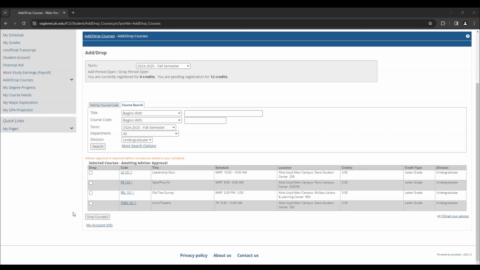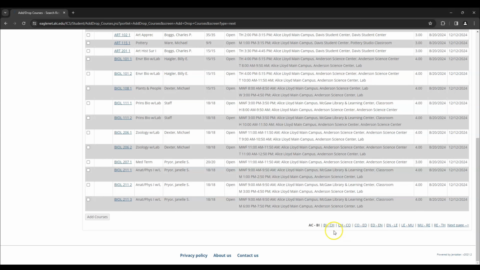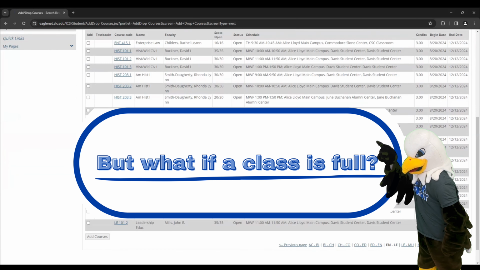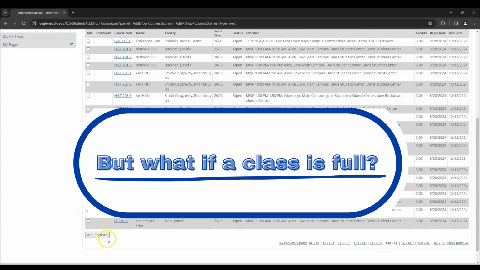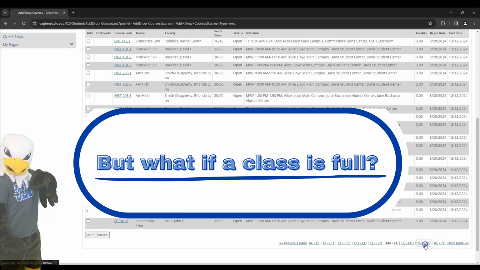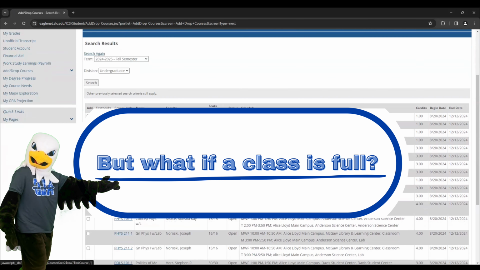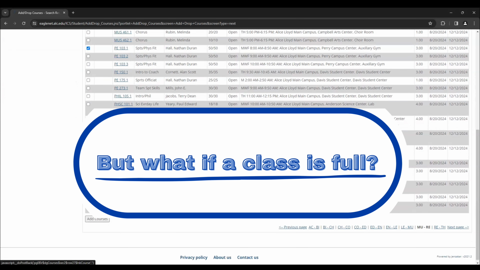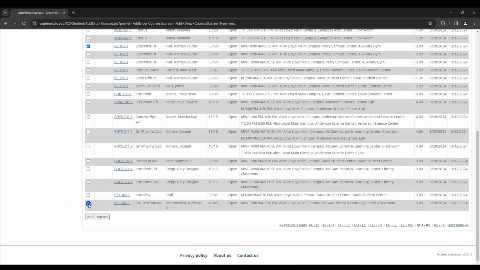Your seats are reserved in the course, even if it takes some time for the advisor to approve your course requests. If a class is full and you would like to be placed on the waitlist, add the course if you are going to register for the class, and then select Add to Waitlist on the warning message. The registrar and the instructor will work off of the waitlist when seats come available to fill seats in order of the request for the waitlist seat as received.